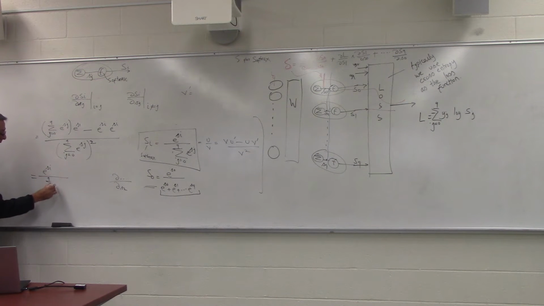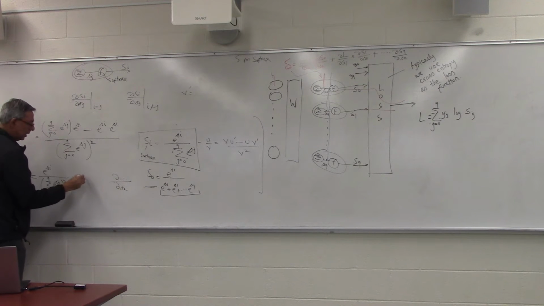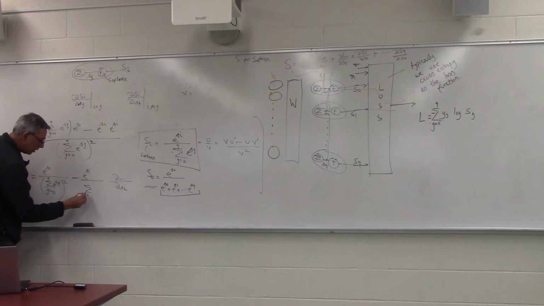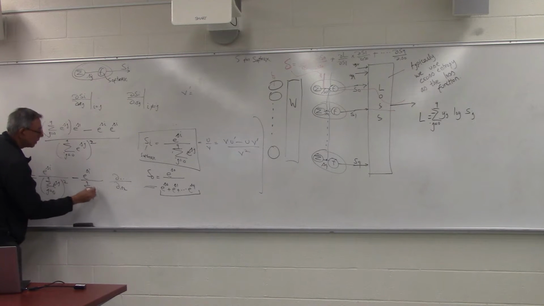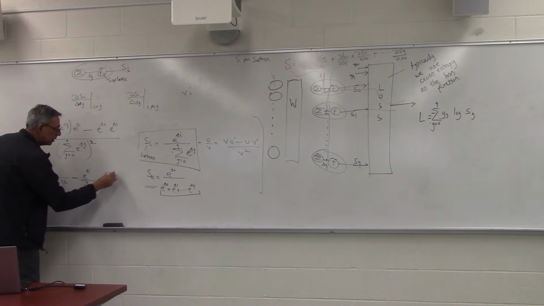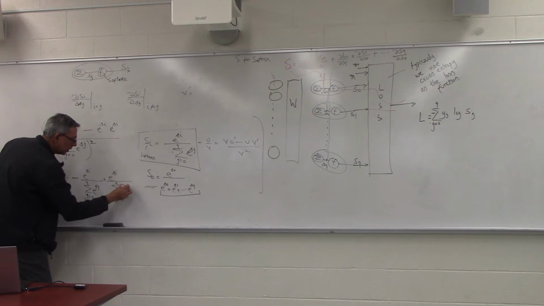Sum over j equal to 0 to 9 of e to the s of j squared. Right, minus e to the s of i over the sum over j equal to 0 to 9 of e to the s of j, and times e to the s of i over the sum over j equal to 0 to 9 of e to the s of j.